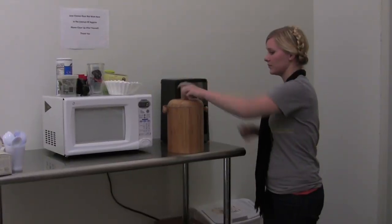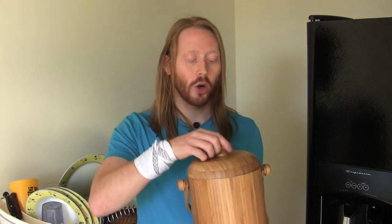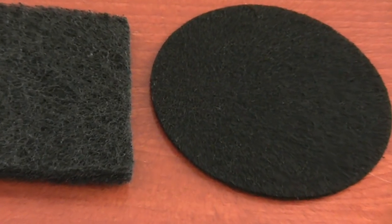It's lightweight, so it's really easy to carry around and you're not lugging a bunch of material around. In addition, if you're worried about the smell, there are two charcoal filters in the lid here. They're replaceable — you want to replace them about every five to six months or so. They eliminate any smell, so you're certainly covered there.